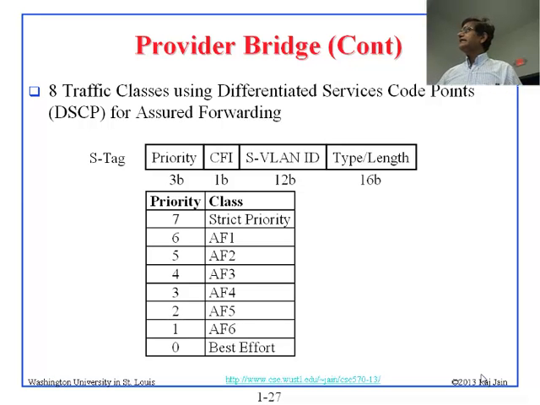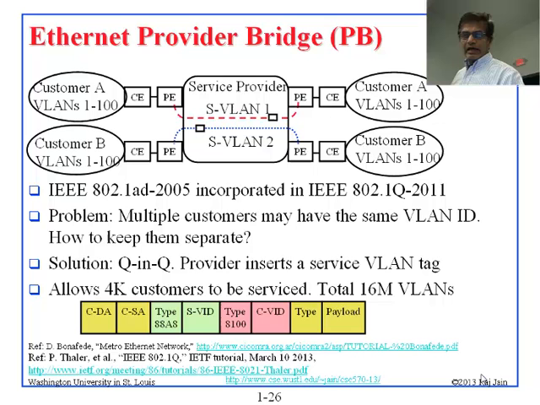The whole thing is called S tag. So the tag means the whole thing, and VLAN ID is just part of it. 12 bits are called VLAN ID, and this whole thing is called S tag. It turns out this whole thing is actually 16-bit plus 16-bit. Oftentimes we prefer to just indicate separately. So this is 16 bits plus 16 bits. Type is shown separately so that you can figure out what is next. So this is 16 bits right there. Out of that 16 bits, and we call it SVID, 12 bits are really the VLAN ID. And then there are 4 bits which are priority and the CFI.